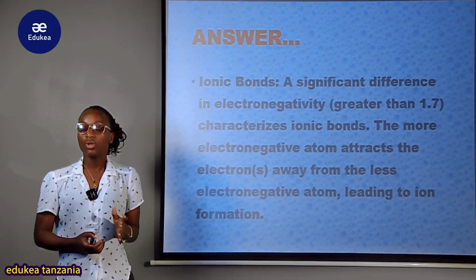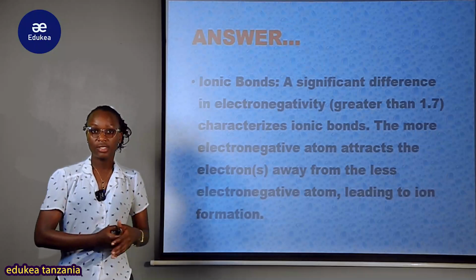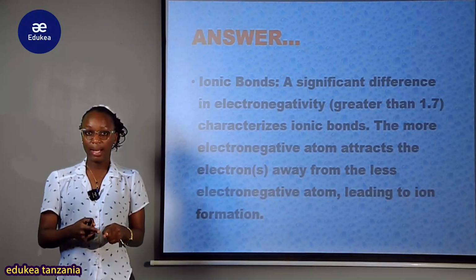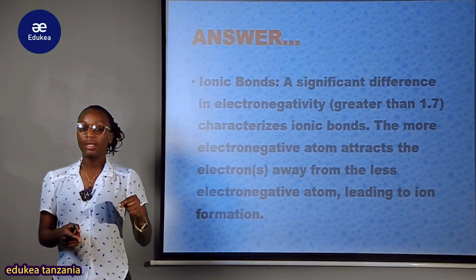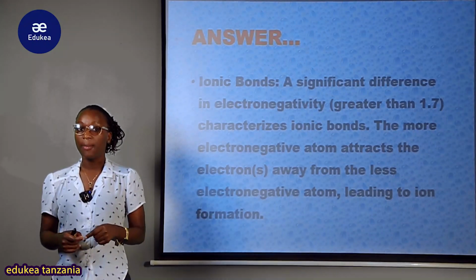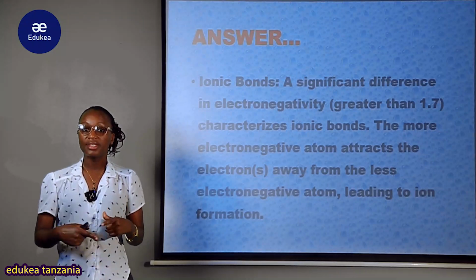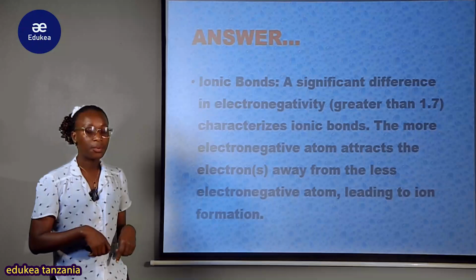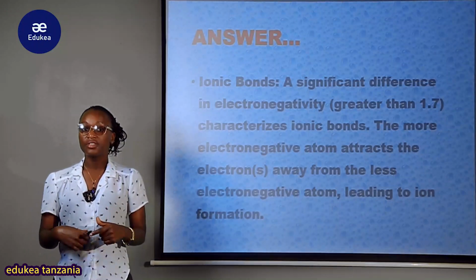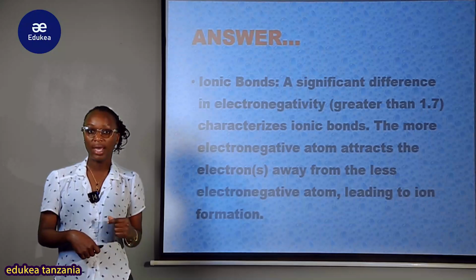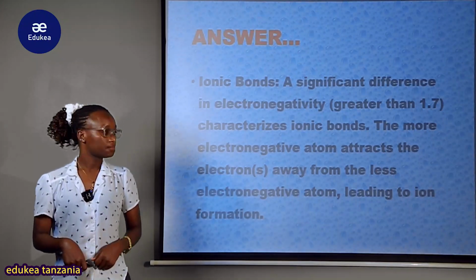That's why hapa tunakuwa tunahusisha metals and non-metals. So simply between two elements, mojawapo itakuwa ni more electronegative, lakini nyingine itakuwa ni less electronegative, ambapo ile more ndo itaensure kunakuwa na stronger attraction. Na kumbuka hapa kwenye ionic bond tuna involve transferring of electrons. Kwa hiyo lazima mmoja awe ni more electronegative.